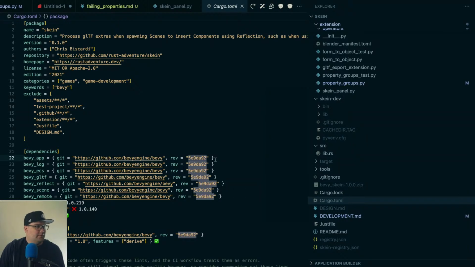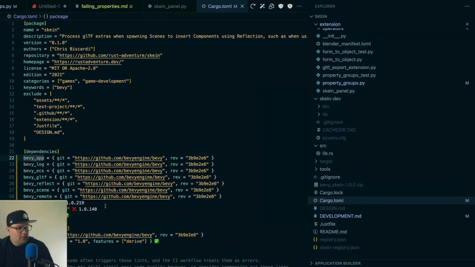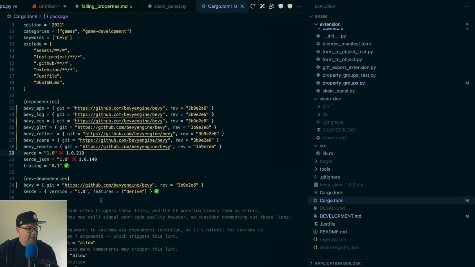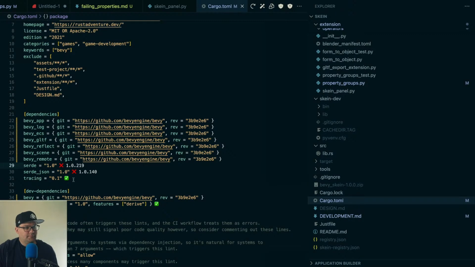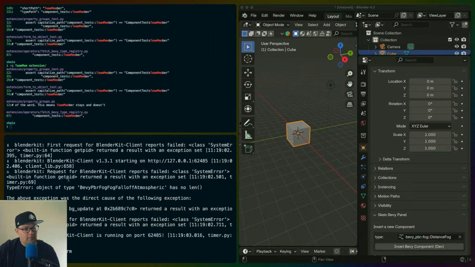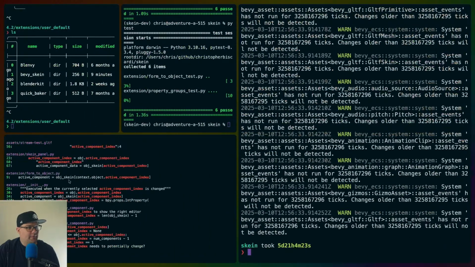And then we need to swap this in for all of these dependencies. Serde JSON should be fine. Those are really the only dependencies we have. We also have tracing. I think that's fine. I don't remember if Bevy re-exports that for libraries or not.